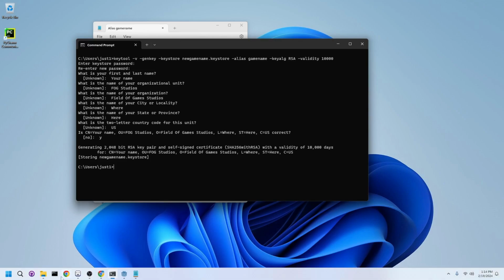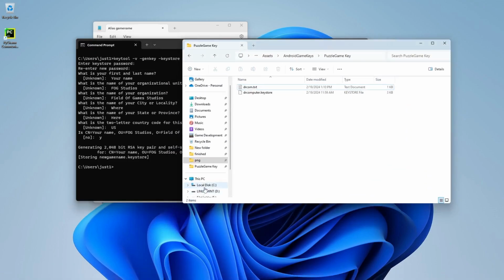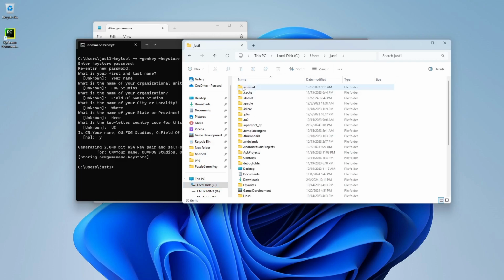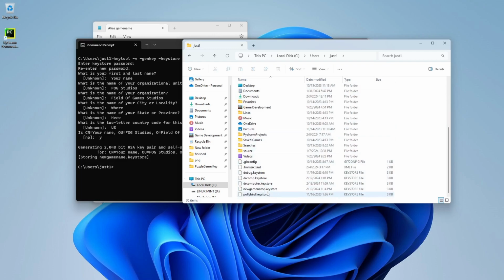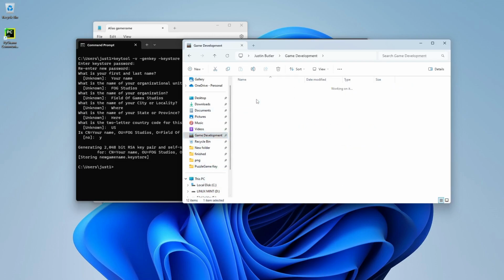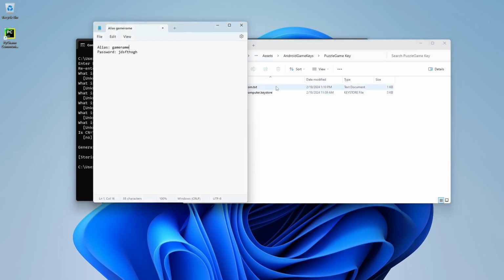And now you just navigate to, usually it's in your home folder of the user, and new game name key store. So what I typically do then is I save it into a folder, and I save this documentation into the folder with it so I can remember it.